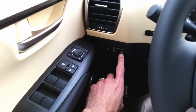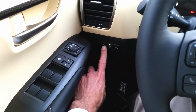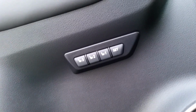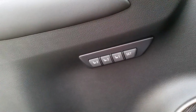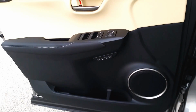On the right of that is my tailgate, that's the rear door. On the left is park assist. That's how I cut on the sensors that beep if I get too close to something. I also have seat memory, so I can get my steering wheel, my seat, and my mirrors set the way I want to. Then I can press set and 1, and that just memorized my seat, steering wheel, and mirror position. I can do that for up to 3 people.